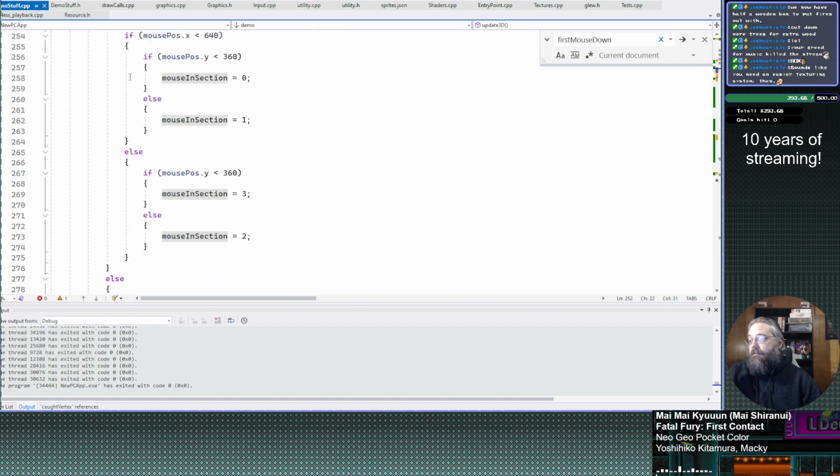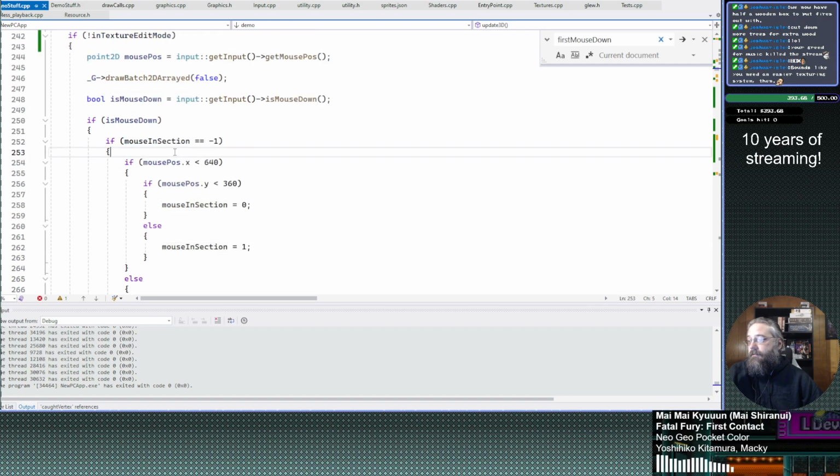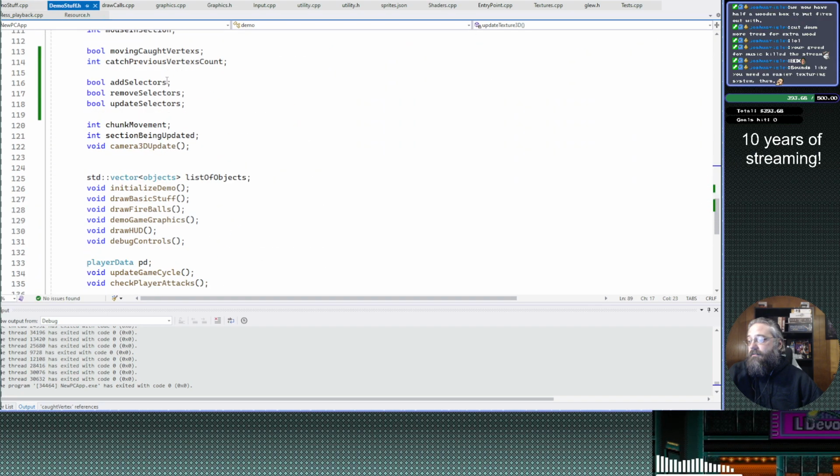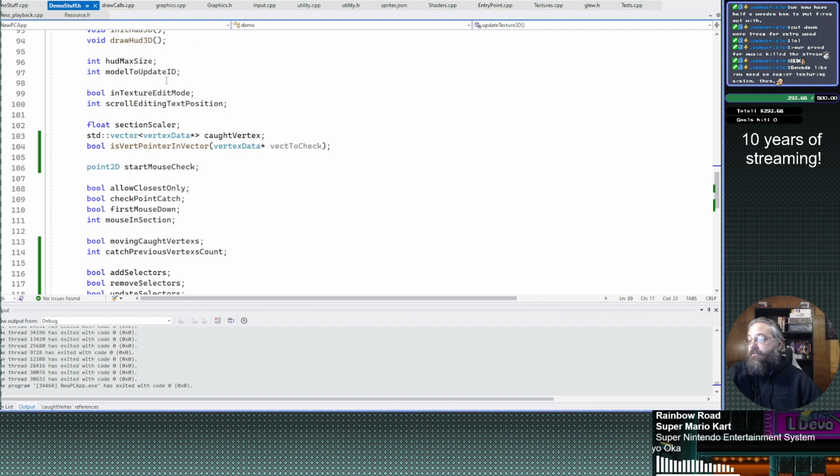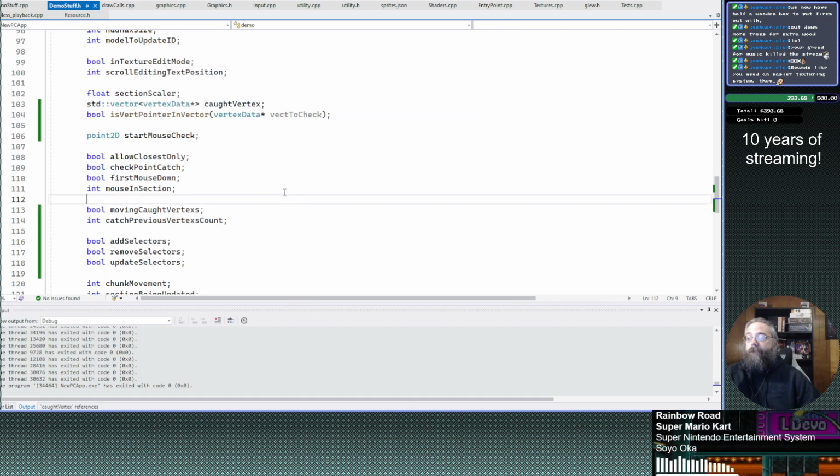So, in that case, let's demo stuff, mouse. E, lock mouse to segment.